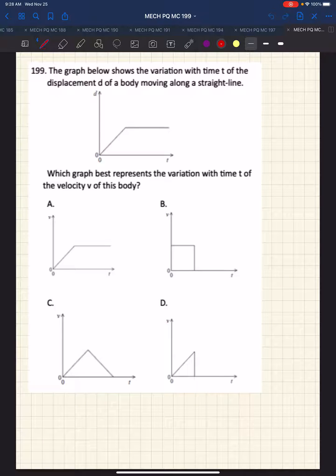So in question 99, we start out with a graph. Again, we'll start out by analyzing that without reading the question, so we can think through this clearly. So we have our Oizerga, our origin 0, 0. The y-axis is d, or distance, we think, and the x-axis is t.